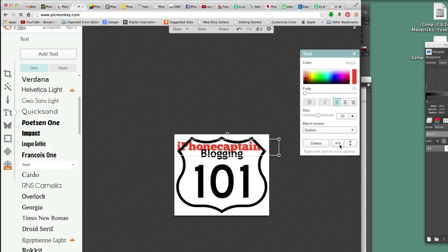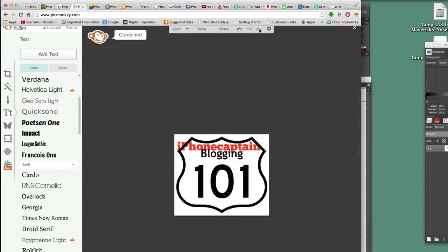You can simply drag it around, right click for more options, and just up here at the top, you see it put it in there that quick.